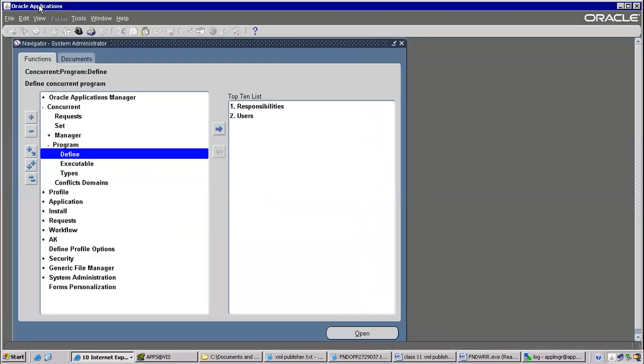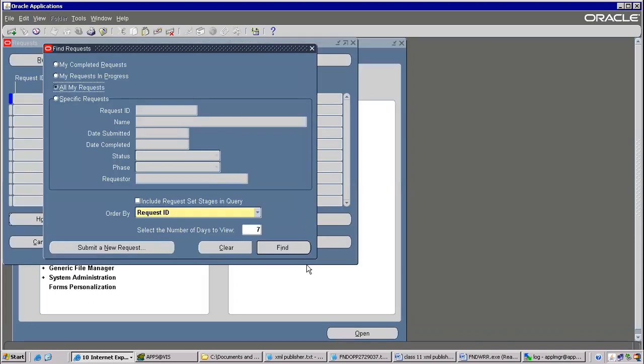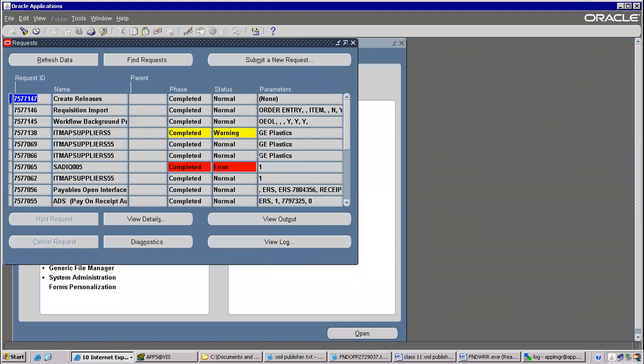If you go here, we have seen normal, concurrent program ended as normal. In this case, warning. In this case, error. So these are all things we can indicate by using the codes. 0 for normal, 1 for warning, and 2 for error. If you want to terminate your program conditionally, then we can go with retcode equal to 2. If you want to terminate as a warning, retcode is equal to 1. Okay, fixed values here.